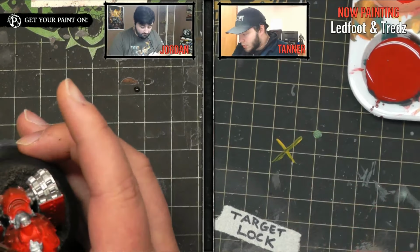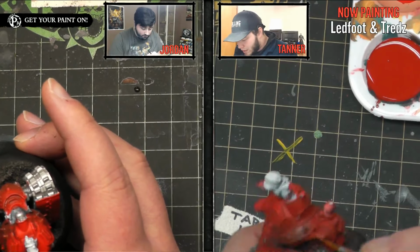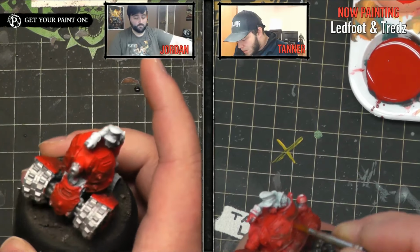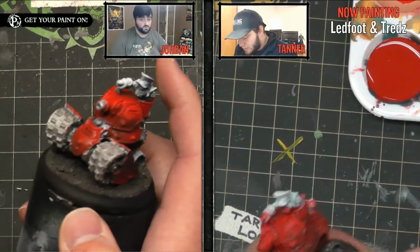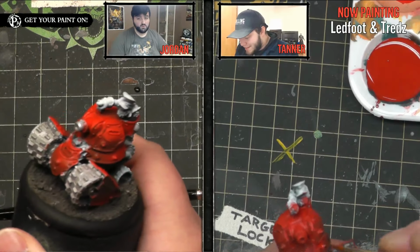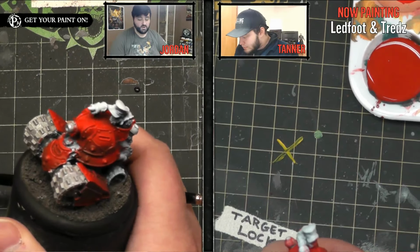I think I'm going to go home, take some brushes, and cut them in half. I'm going to make a two-brush blending brush like I've seen Danny use. Would you recommend a tool like that, or would you prefer just to have two separate brushes? I mean, you can honestly do it with one brush. You don't have to have two brushes to do it. That's actually what I'm doing right now. It's more difficult.